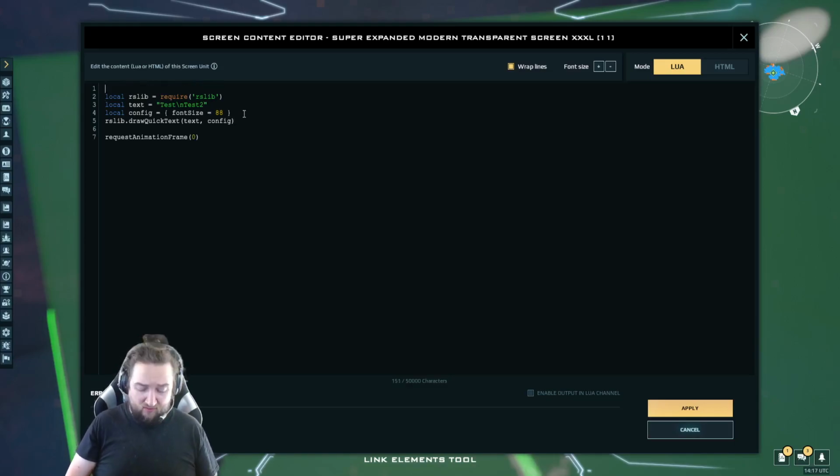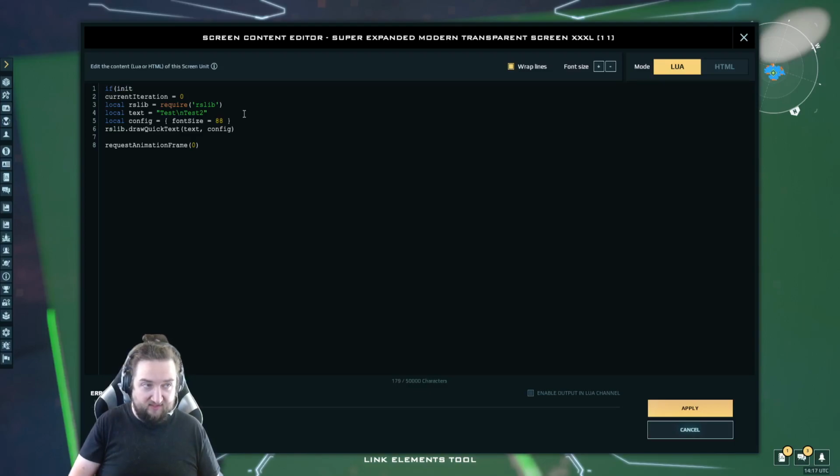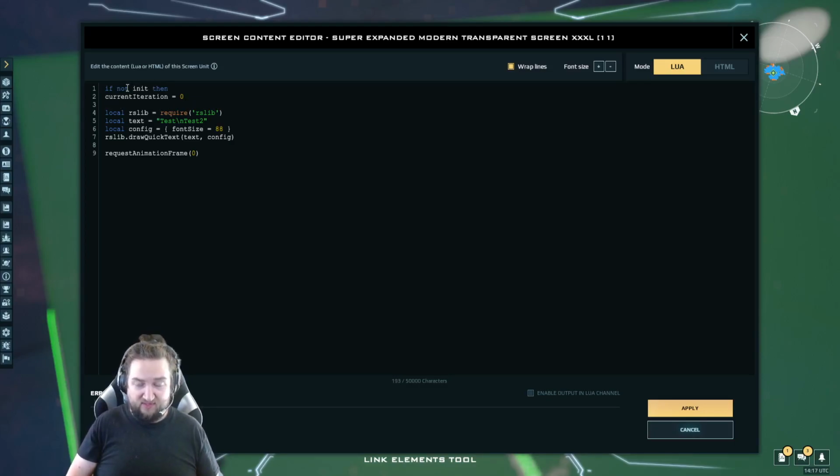So we're going to do current iteration equals 0. Well, hang on. Okay, we gotta do this init thing. So if init, how does this work? If not init, okay, hang on. Yes, that'll work. So if not init, then current iteration equals 0.